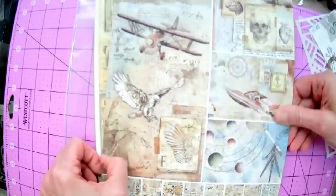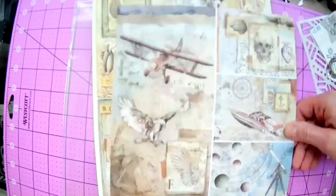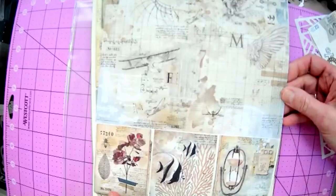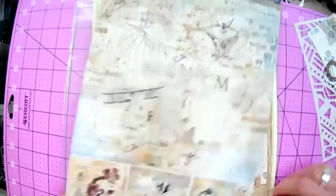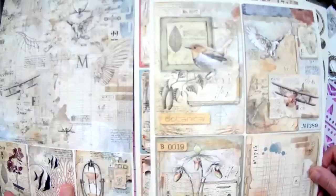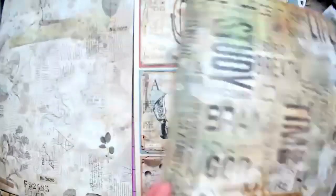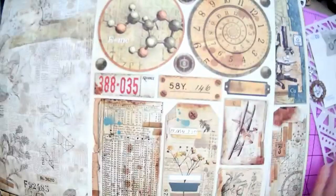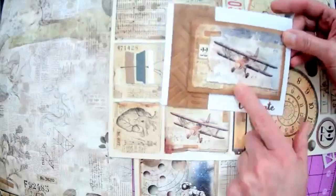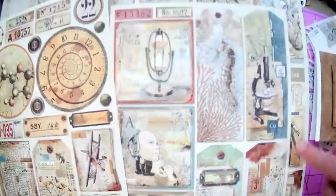All of the pages are double-sided. The nice thing about the Ciao Bella pack is that they're double-sided and you can use what's on the front. We're not using these designs today, but you can definitely use them. They combine background papers with design elements that you can use for your cards. We're going to use this design in the class in two weeks. You can see some beautiful background papers. Some tag type designs that you don't really have to use as tags.